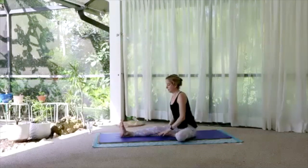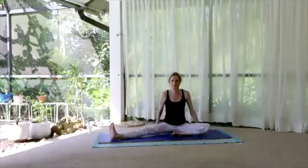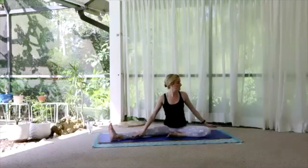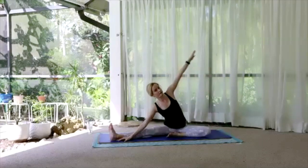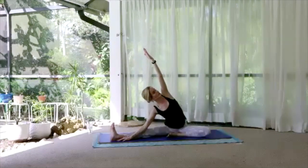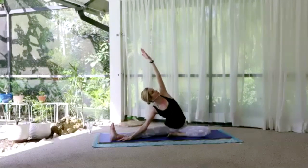Sit up. We're going to open out toward the long edge of the mat. So the left foot is in, the right foot is out. Sit up tall. Left arm reaches up and over. Side body stretch, hamstring stretch. Try not to lean forward. Keep the sides open.